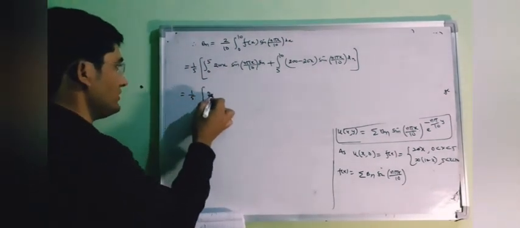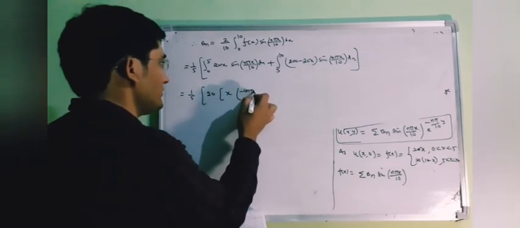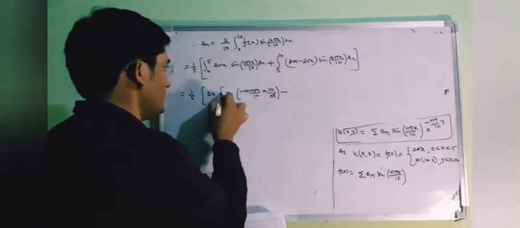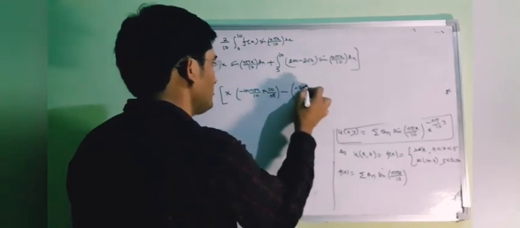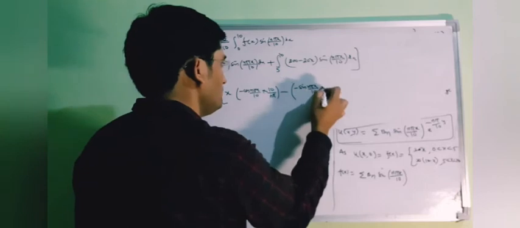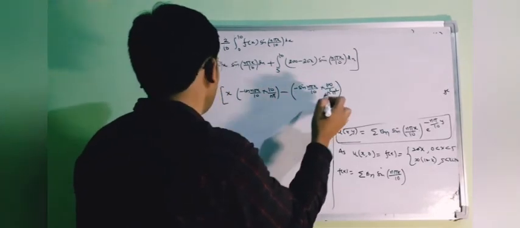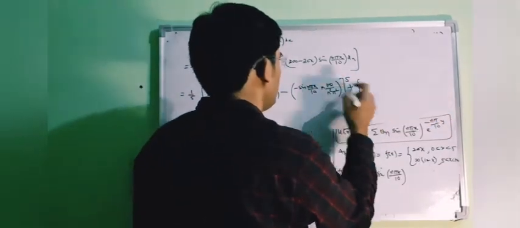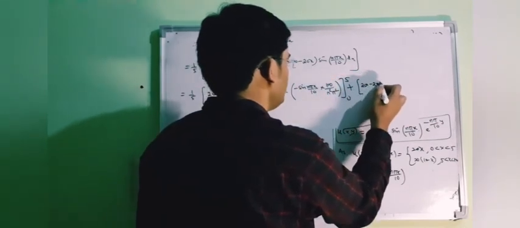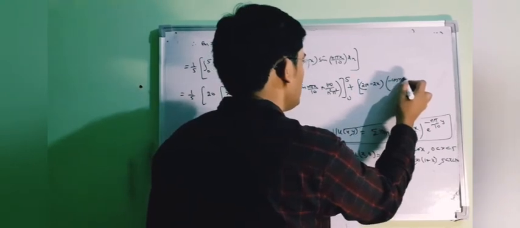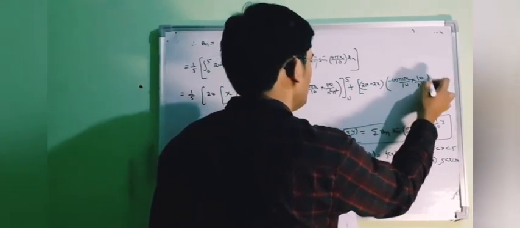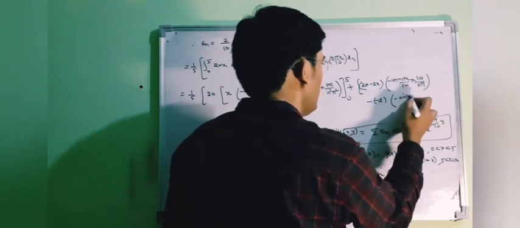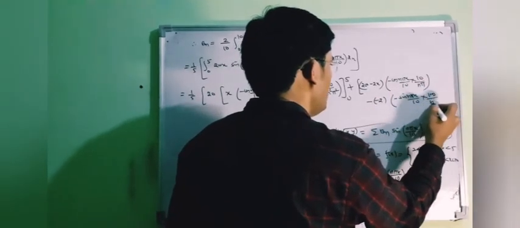So this is equal to 20x, integration of sine will be minus cos(nπx/10) into 10 upon nπ. Then we will have minus sign, differentiation of x will be 1. Again the integration of this bracket will be sin(nπx/10) into 100 upon n squared π squared. Then the limits will be from 0 to 5. Then we will have plus sign. Then the second bracket, here we will have 200 minus 20x, integration of sine will be minus cos(nπx/10) into 10 upon nπ. Then we will have minus sign, the differentiation of this one will be minus 20 and integration of this one will be sin(nπx/10) into 10 whole square, that means 100 upon n squared π squared.